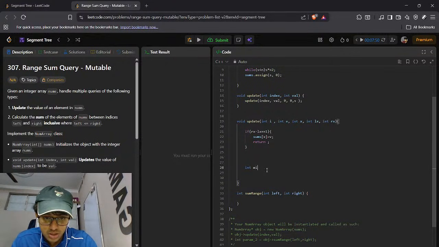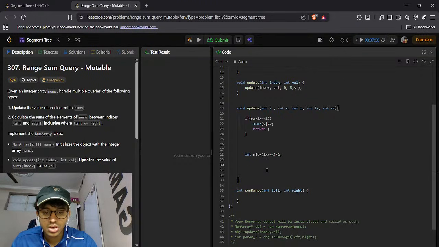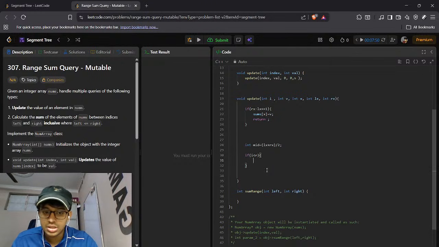Now what you do next is int mid equals lx plus rx by 2. If your index is less than mid, then you call update i, v stays the same, on the left child, which would be 2x plus 1.